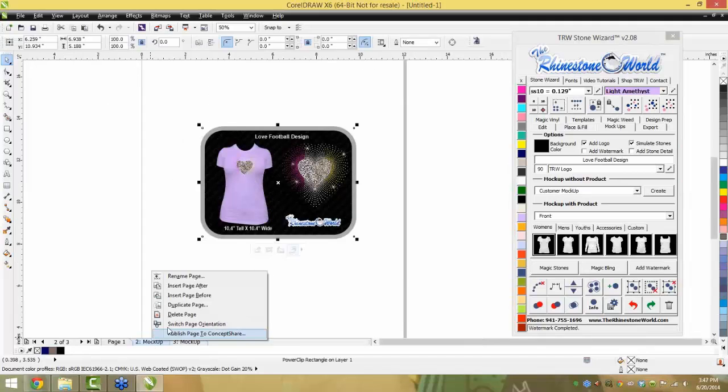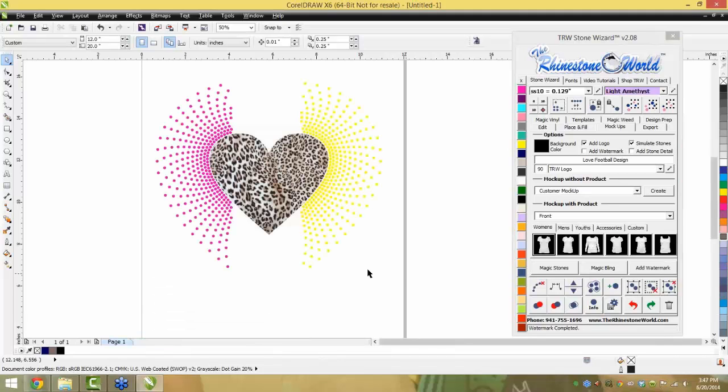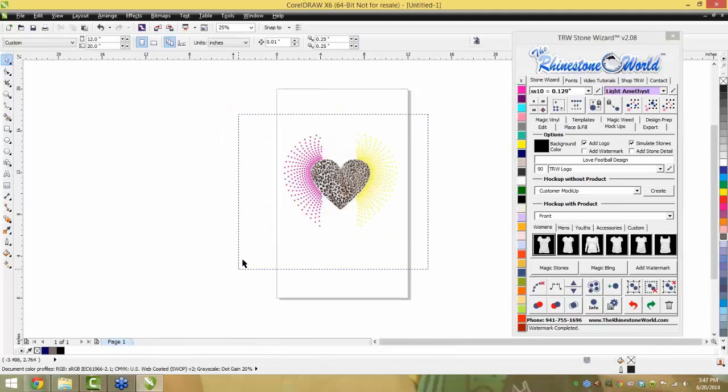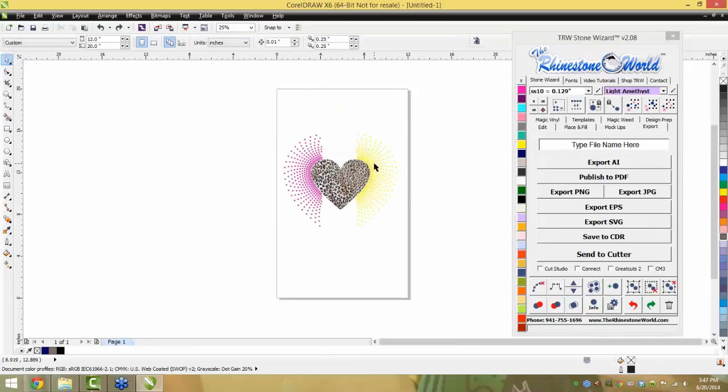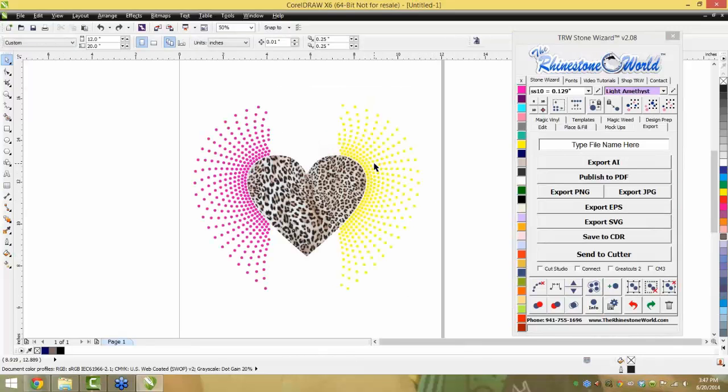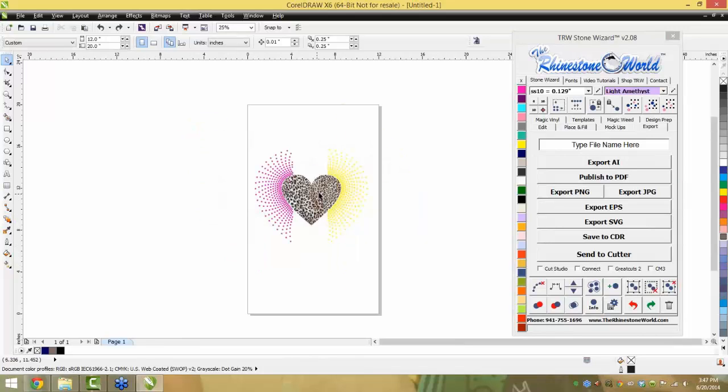All right? Pretty sweet. All right, let's move on to a few other things. So our export tab. Oh, you know what? Let me pull that back up. I'm going to show you something else cool. As most of you know, when you're working with rhinestones, you need to color separate them. So you need multiple templates. Well, with the Sticky Flock template material, you want to make sure that those templates are the exact same size square. So basically here I would need a template for the hot pink, a template for the crystal, a template for the citrine, and then I would also need a template for my heat transfer vinyl. That's probably going to be a pain in the butt, right?